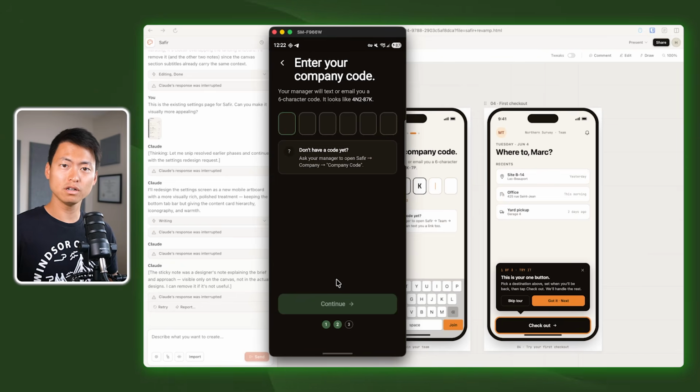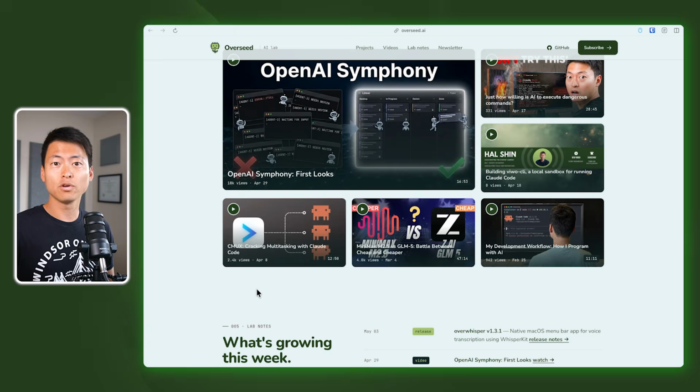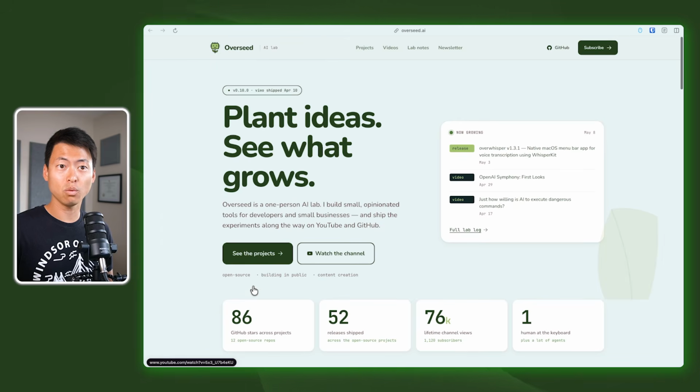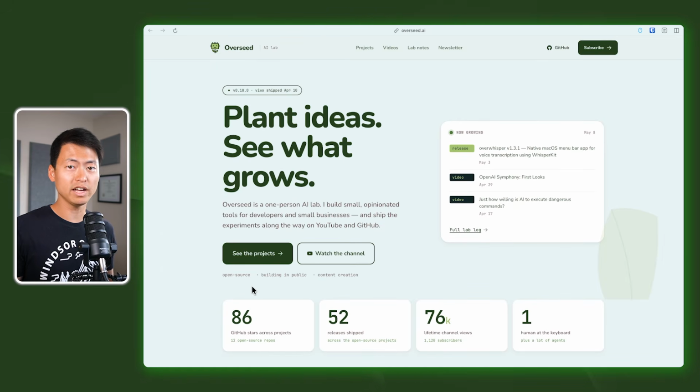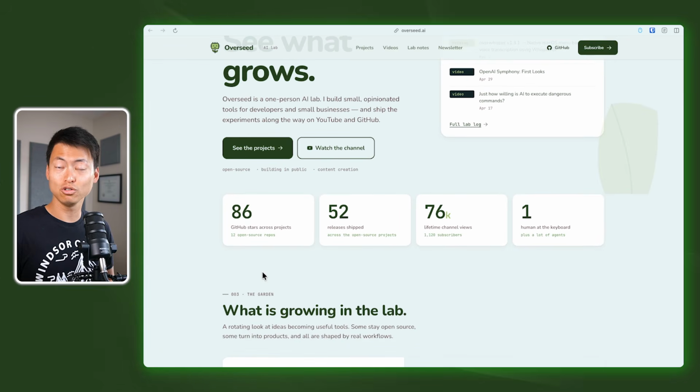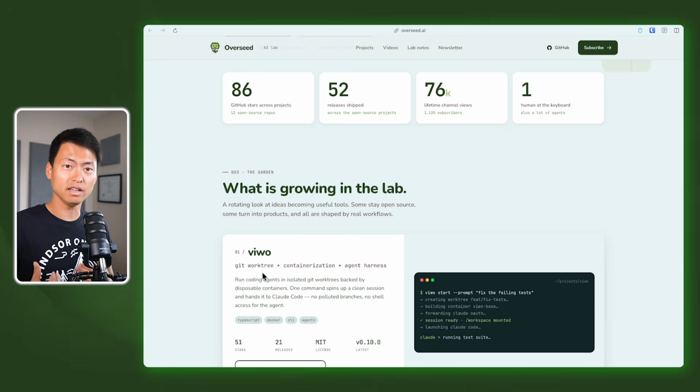Now, if you're using Claude Design to just build a simple brochure website where there's very little interactivity, it's just like page navigation, I don't think this is that much of a big deal. For example, when I was working on my overseas AI website, this actually went by really fast because I don't really care about some of the application functionalities. There's not that much. The main thing is just fetching data from GitHub and YouTube, and I knew I had to supply that information and integration by myself, well, through Claude Code. But aside from that, this website was very seamless for me to implement with Claude Design.